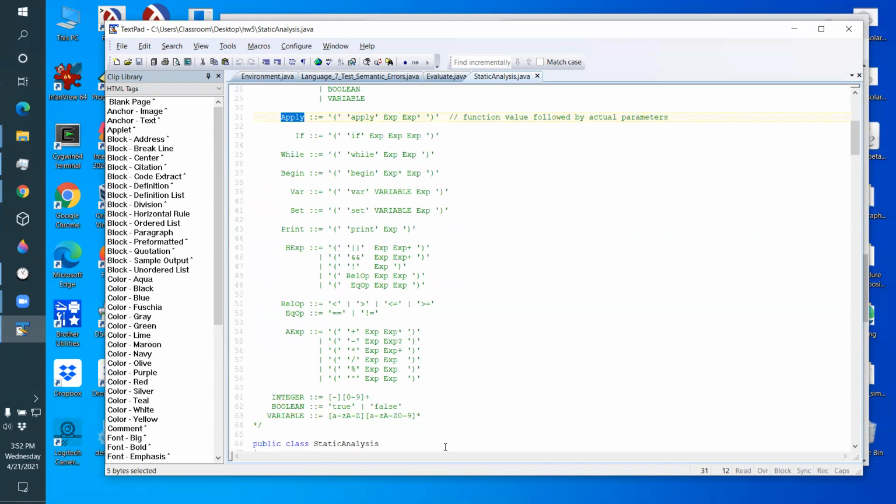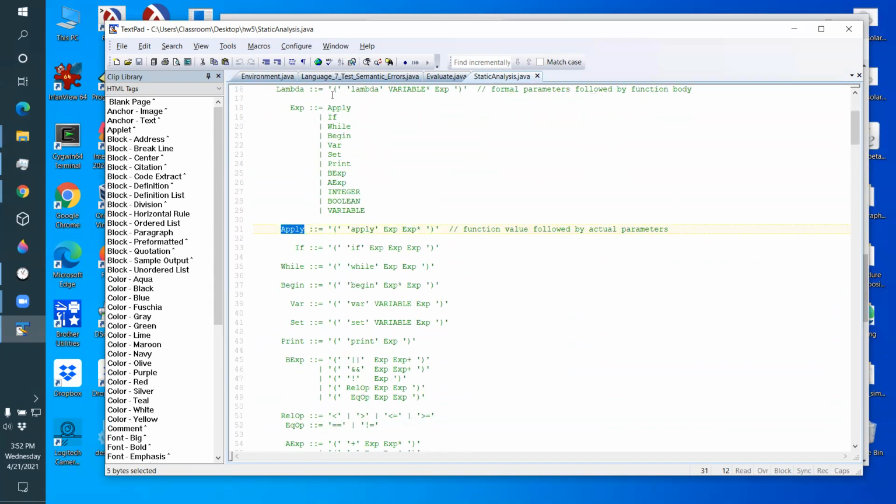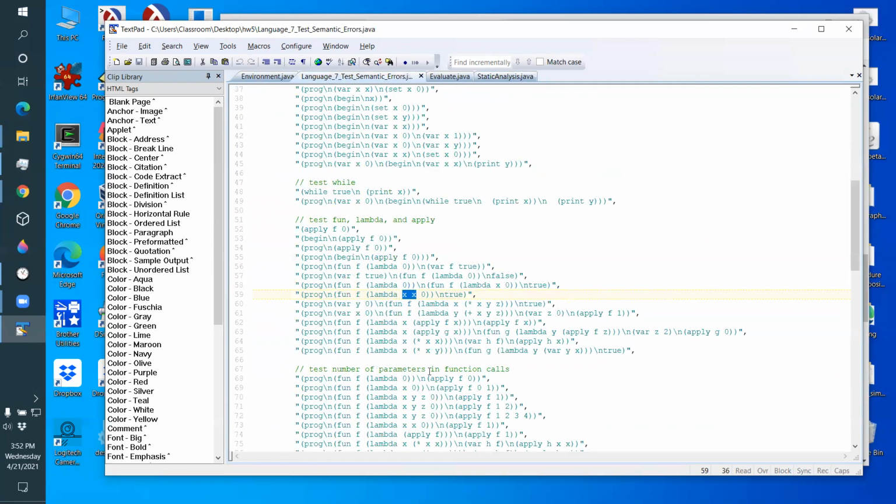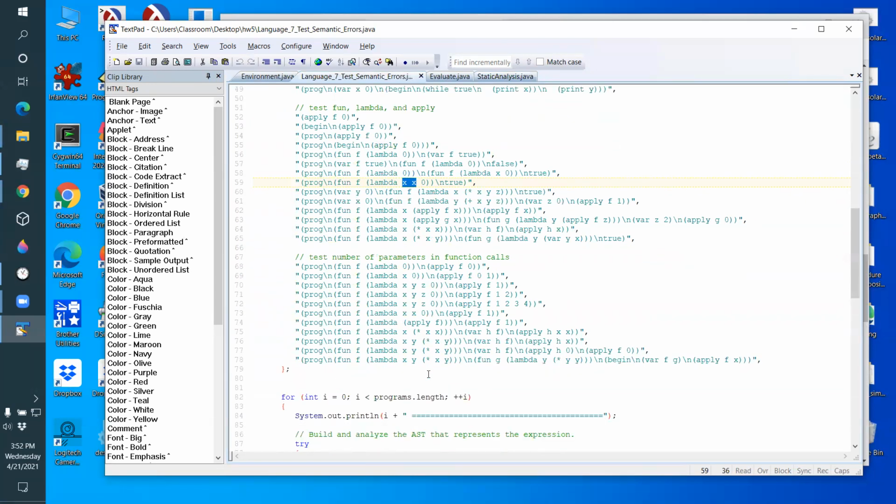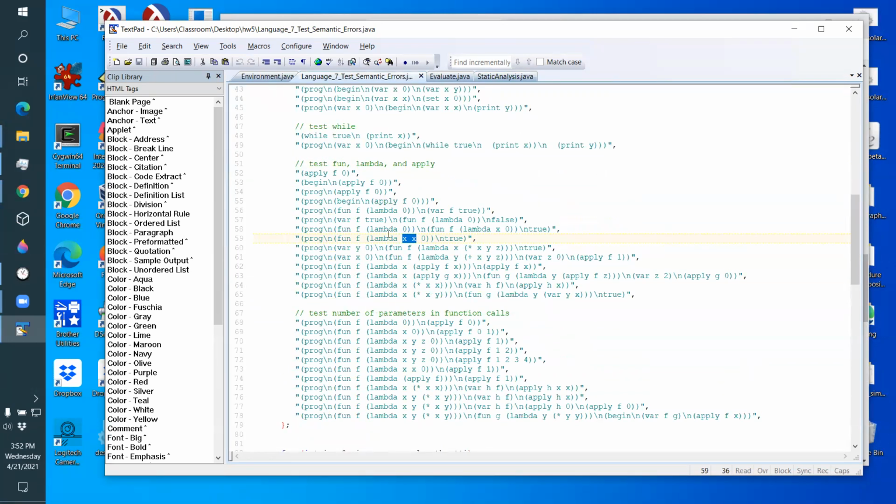And I think there are enough tests in here for you to figure out if you're doing the right thing or not. I tried to put a lot of tests in here so that you'd get a warning if you weren't doing something quite right, to make sure there are enough tests to catch the usual kinds of errors. So like this is checking for the same variable name twice.